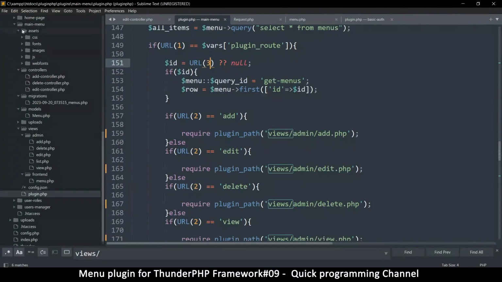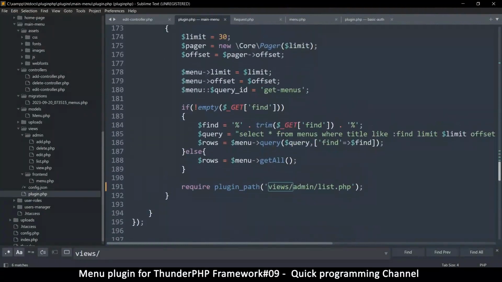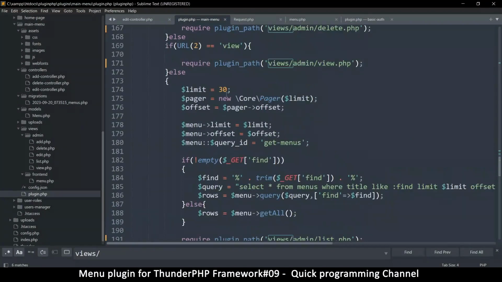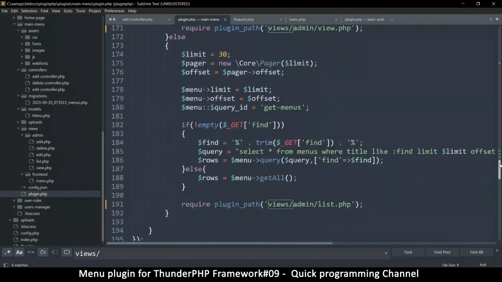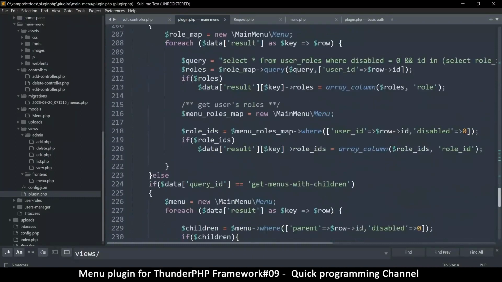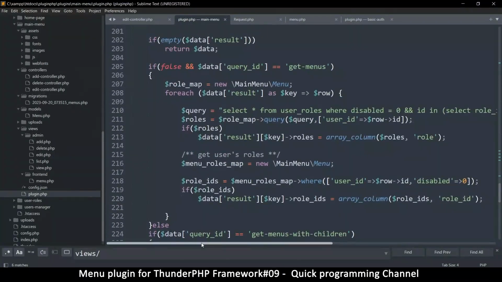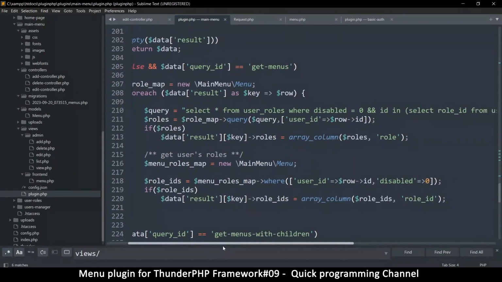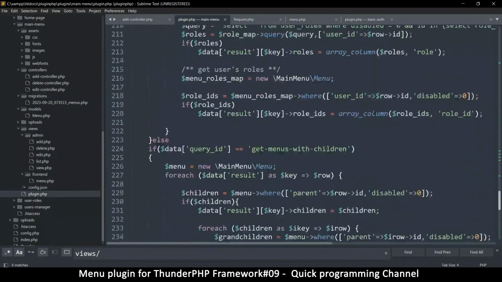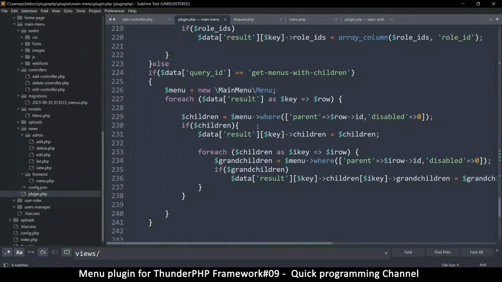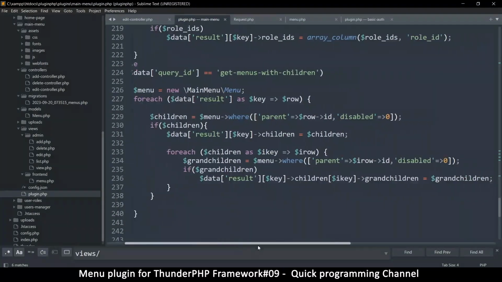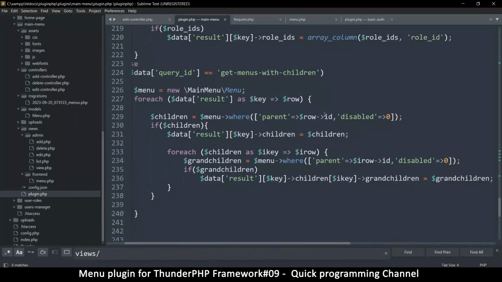Now if I go to my plugin.php, inside the same thing here, this is the part where I want to look for where we're reading the menu items. For example, this one is getting user roles, right? Get menu with children, right? So on this one particular thing, there's children here and we're getting them where there's a specific parent.